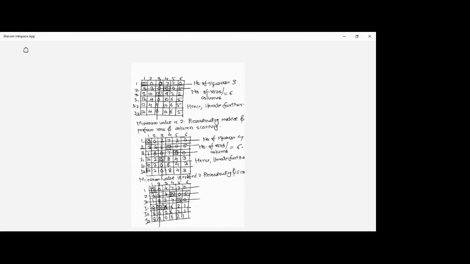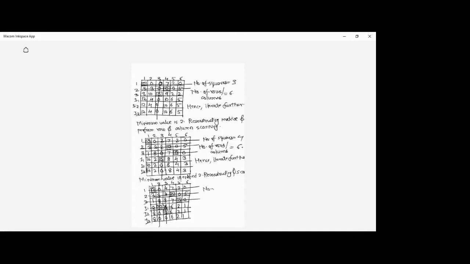Now next arbitrary assignment is to be done here, and you can select any of these 2 pending zeros. I'll be selecting this particular 0 for me, and again, as it is a row scanning, I'll now be drawing a vertical line. So now you can check whether all the zeros are cancelled or not. Yeah, we have cancelled all the zeros.